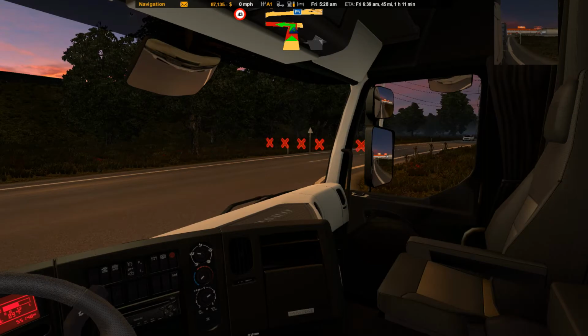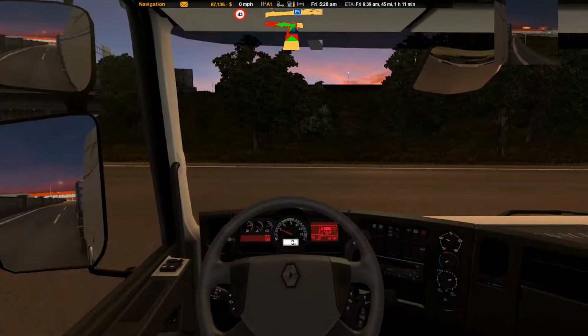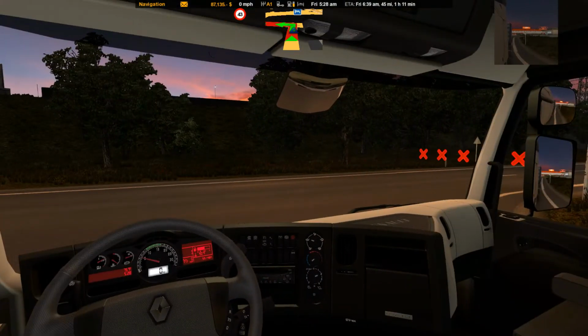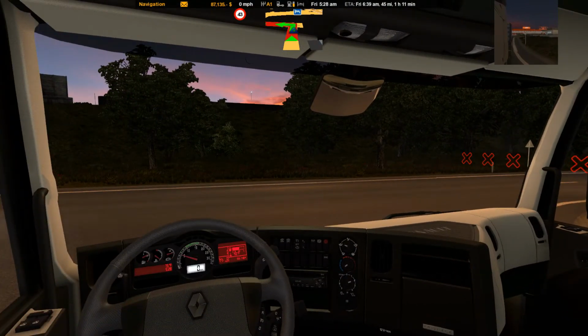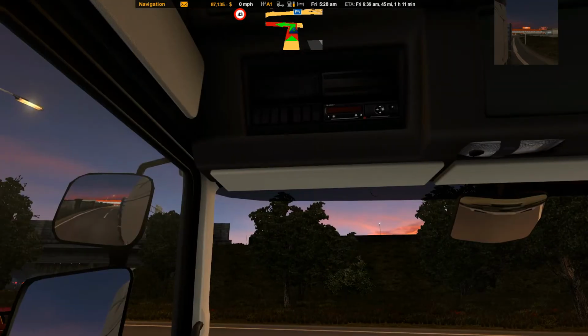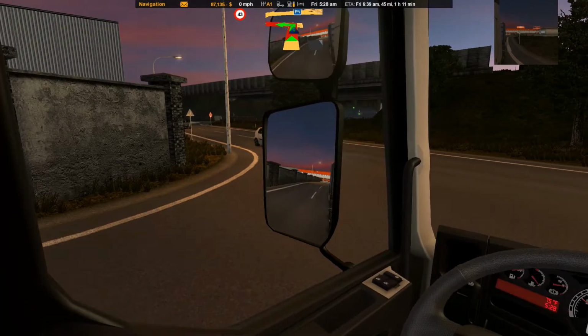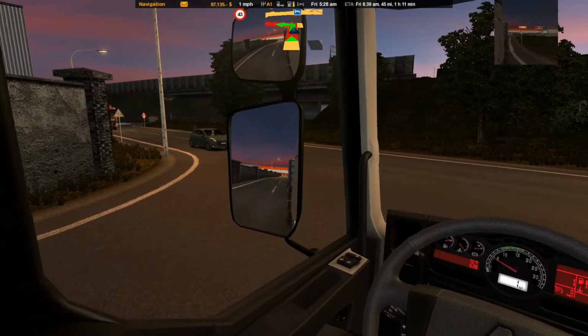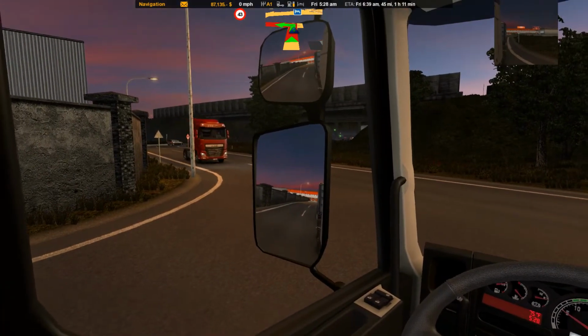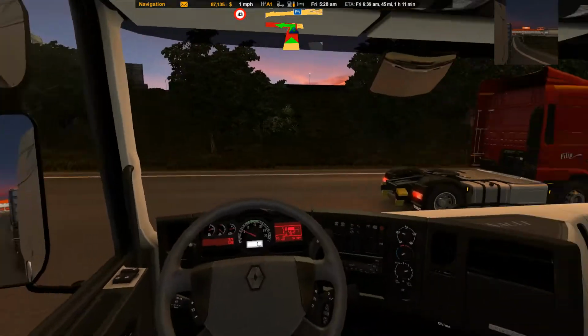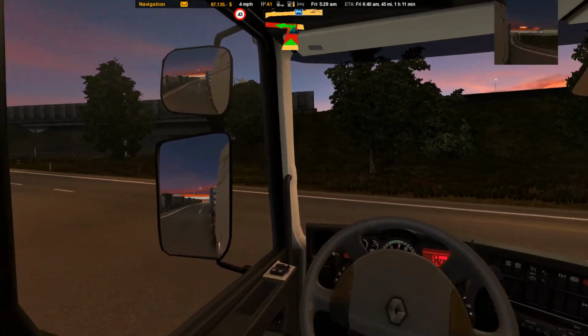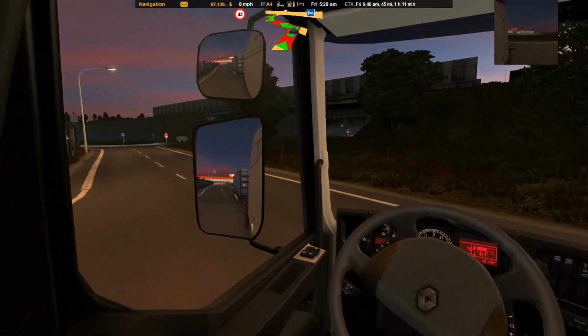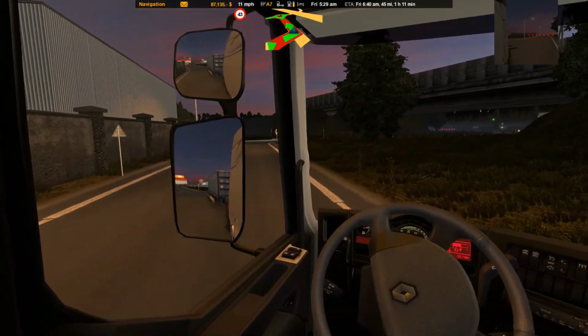I kind of like that because it's really bright, so you can see it a lot better. Really looks nice at night. You can really see them, and they're bright. You can see them coming down the road. Let's have us a nice little drive.